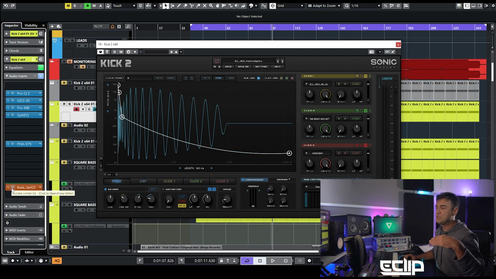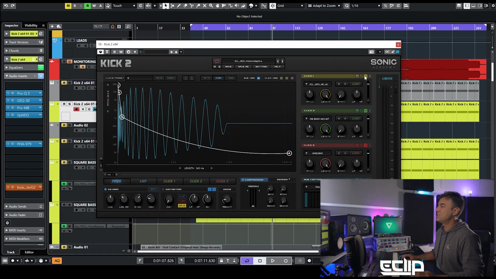So I use both of them depending on which situation I am in and what I want to achieve in a certain process. So for now, I really wanted to cut this transient, this peak, and keep it limited. While if I wanted to keep the transient, I would use Pro-L2 in a true peak limiting mode. I just want to unmute this click over here.